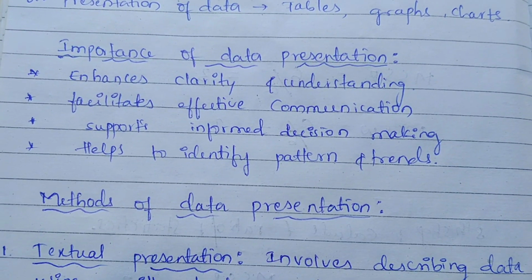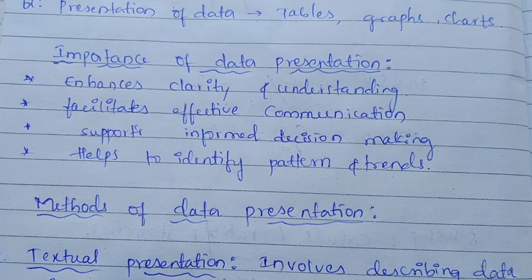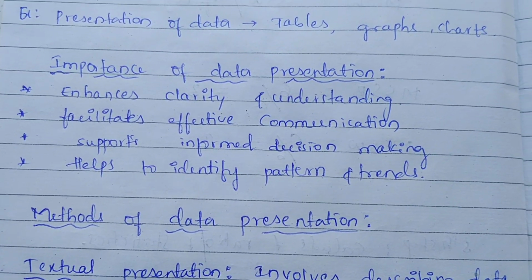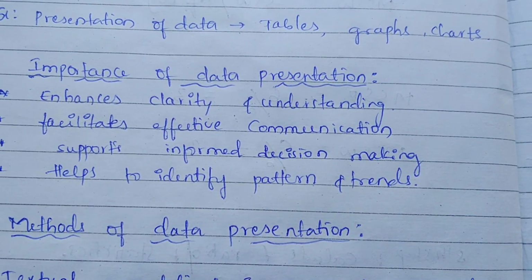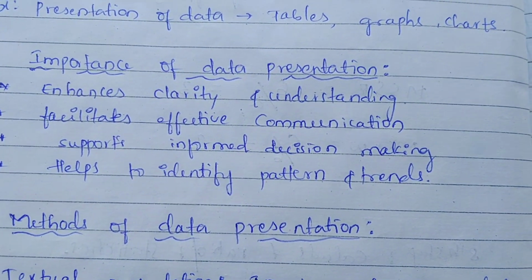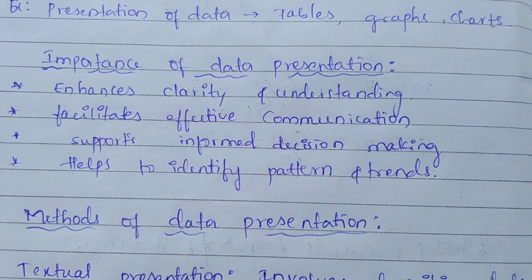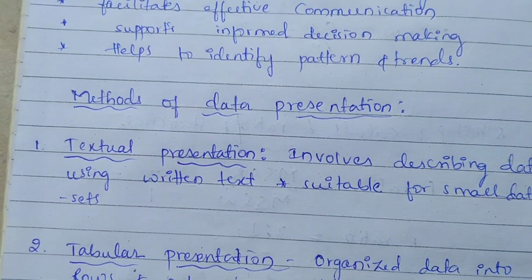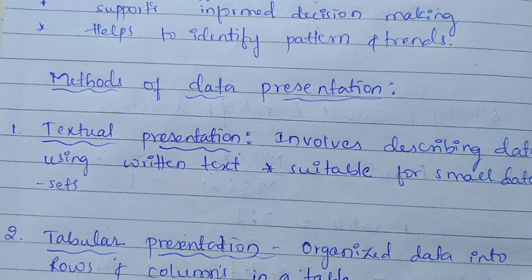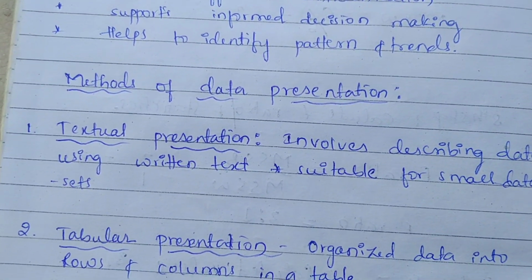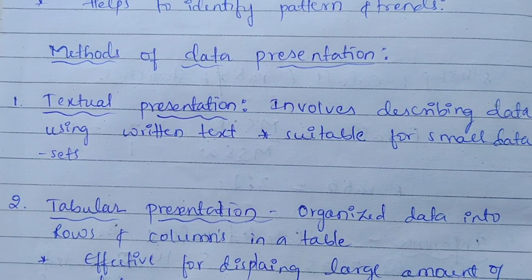So, importance of data presentation. Why do we need to do data presentation? To enhance clarity and understanding, to facilitate effective communication, to support informed decision making, and to help identify patterns and trends of data spreading. Now, methods of data presentation. We have many different methods, and within them we again have different types of classifications.